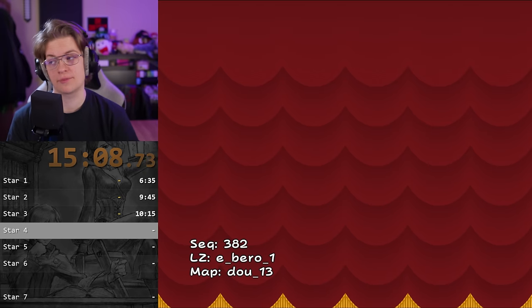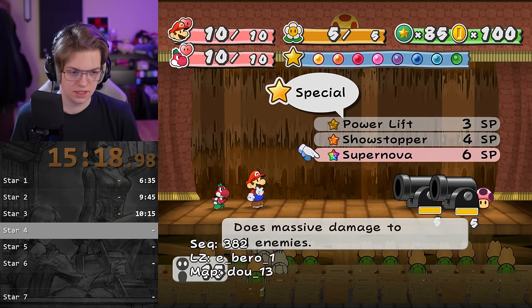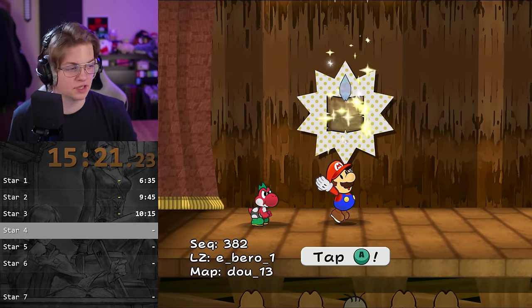Because Bill Blasters drop hella coins. I want to kill these. I almost killed the Bombshell Bills, so these should be no problem. Oh wait, this is genius. I'm just going to level up because I have this now.